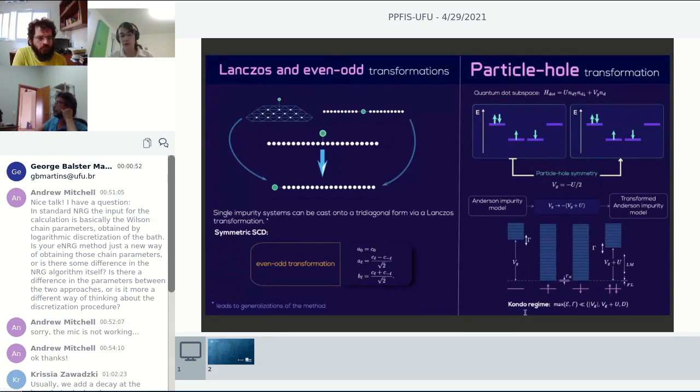Another important concept for what will come is the concept of the Kondo regime, because universality is only valid in the Kondo regime. To explain what this regime is, this image is useful. Here, the lowest lines represent the ground states of each of these quantum dot configurations below in pink. The columns are the possible excitations. If we have a non-zero hybridization V, then all these levels will acquire a certain width characterized by this parameter gamma. And the states of the different columns can mix. In the Kondo regime, we say that the thermal excitation energy and the width acquired by the levels, gamma, must be much smaller than this energy and then this energy. And then the bandwidth too.